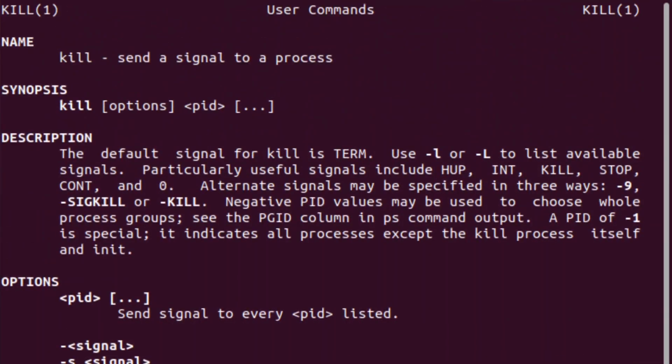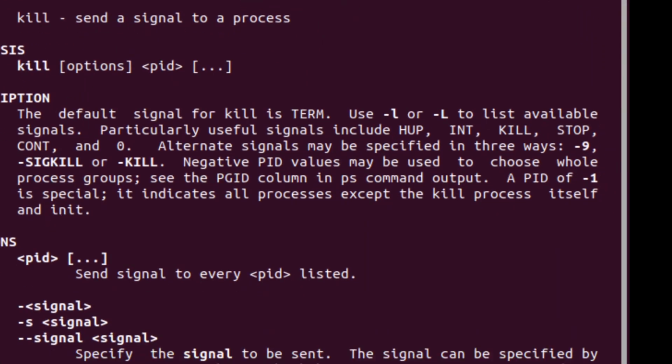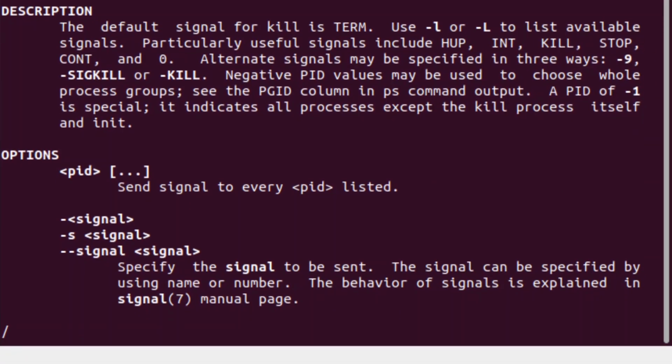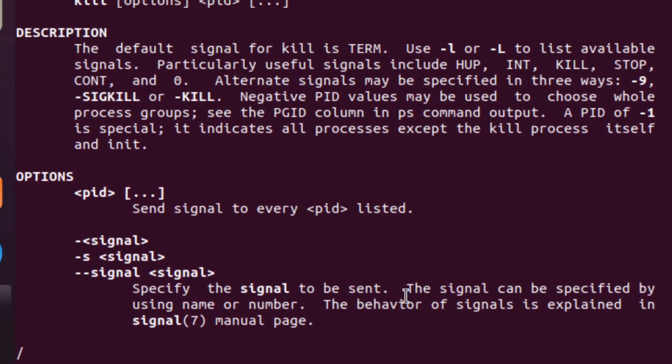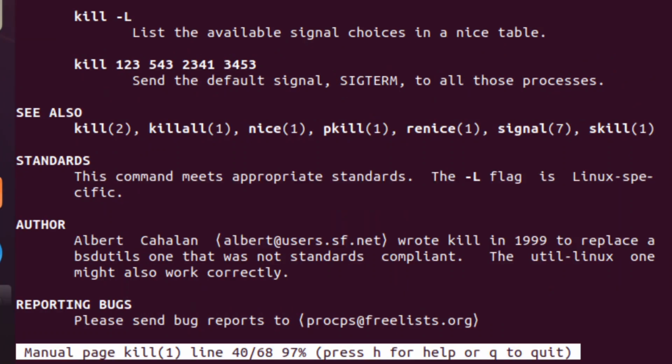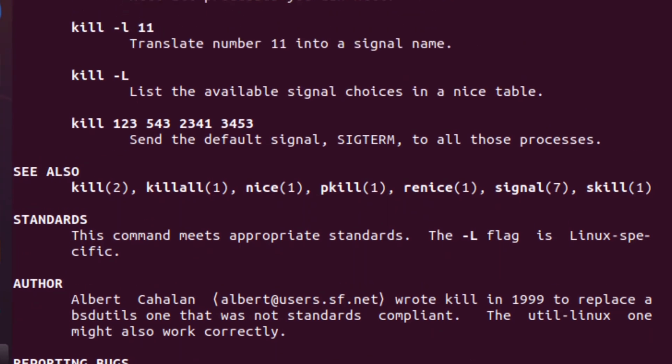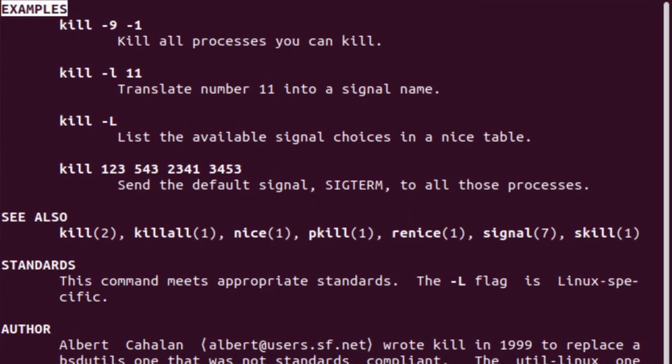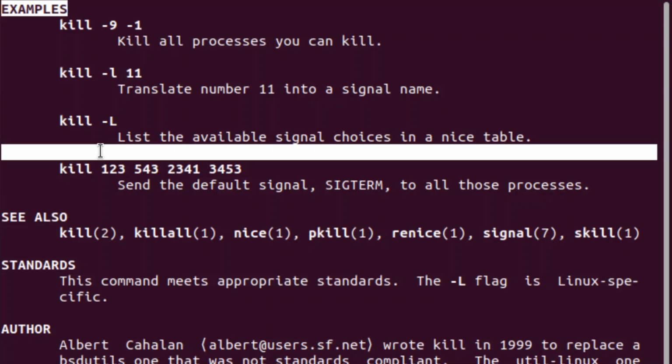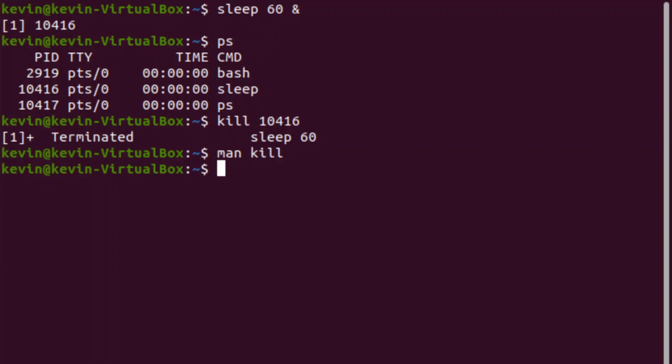Something important to know, guys, is in these text files, if you do a / and then type in something, that's how you search for different things. So if you look at the bottom of my screen here, I have a / and then I can type in examples and hit enter, and it's going to search through this document and find everything that says examples here, okay, which it shows here, it highlighted examples, alright? So that's how you can search in these documents without having to actually go line by line finding what you're looking for. Now to get out of this, we just hit Q, and it takes us back out of it, okay?